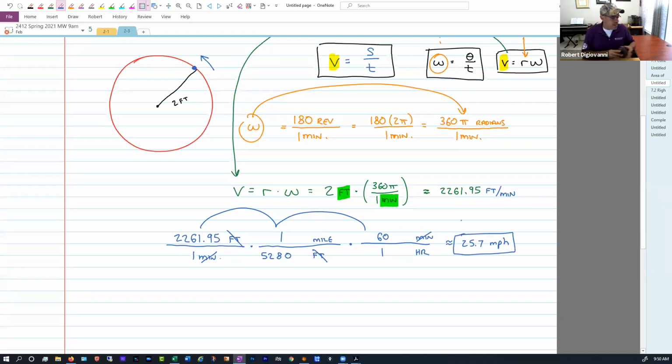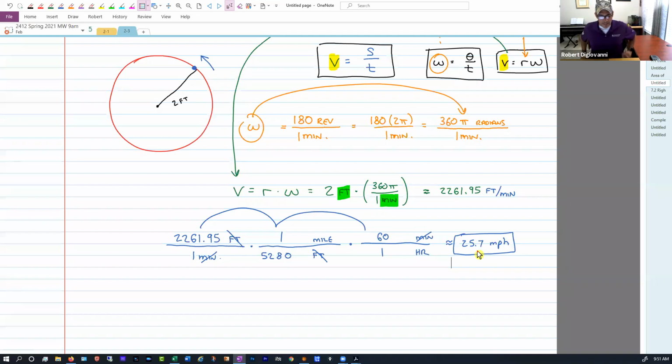You see what I'm saying? Like, if I would have told you, hey, you're running along at 2,261 feet per minute and you hit a brick wall, are you dead? You know, that's hard to comprehend. But you convert that into miles per hour, and it's a little bit easier to understand, I think. 25 miles an hour, 26 miles per hour. Yeah, I think you'd probably be pretty hurt if you hit a brick wall at about 25 miles an hour.